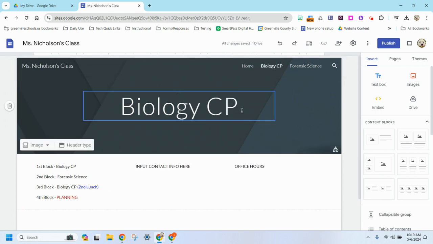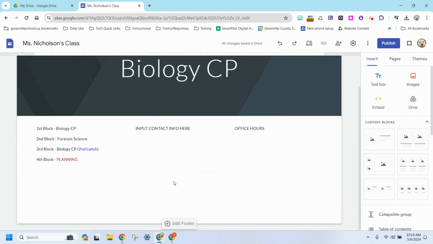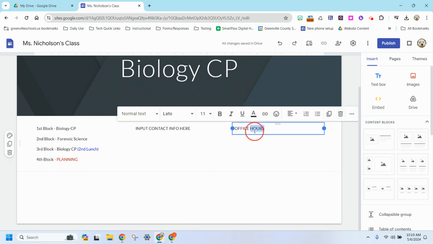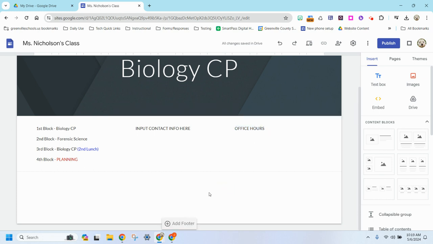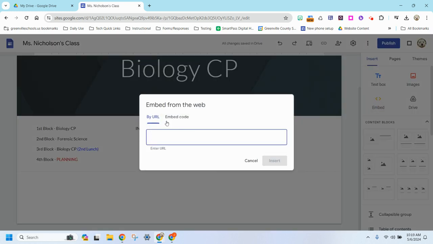Now we're going to get into the syllabus. And the best way to add your syllabus in, honestly, is probably going to be to embed it. Now, you could always put in just a hyperlink. Like I could take any of these things and I could hyperlink it. I could insert a link. But for visibility and ease of access, I recommend embedding. And so what you're going to do is you're going to press embed, and you're going to need the URL.